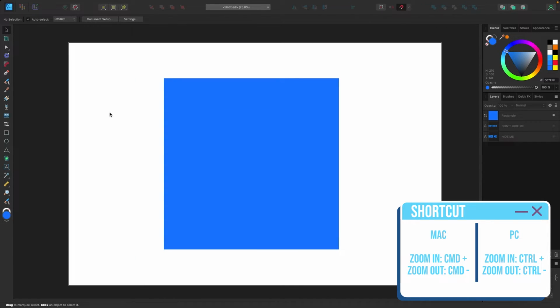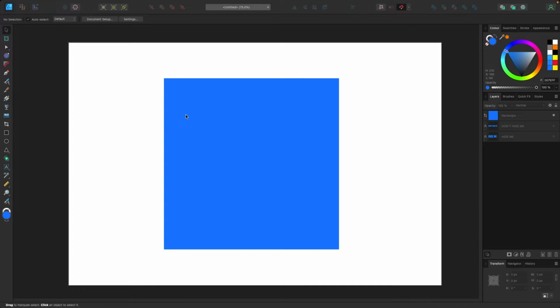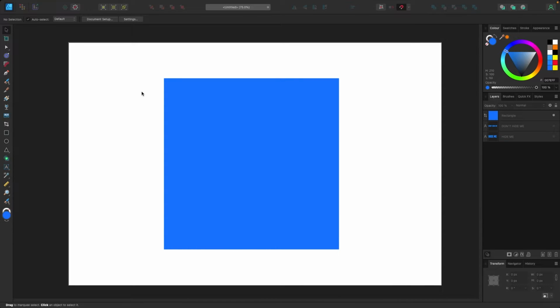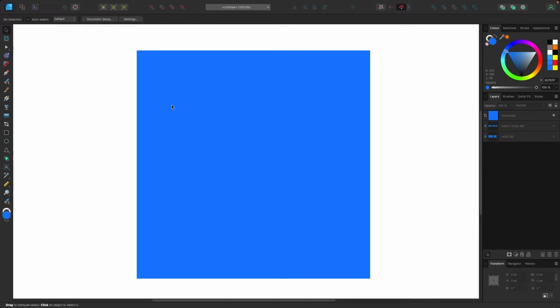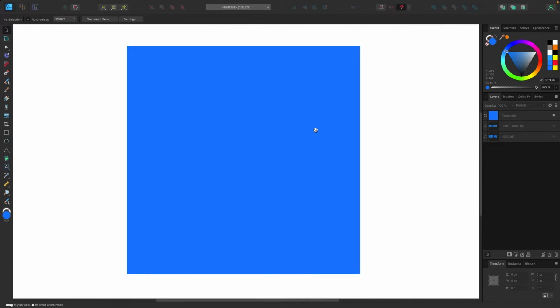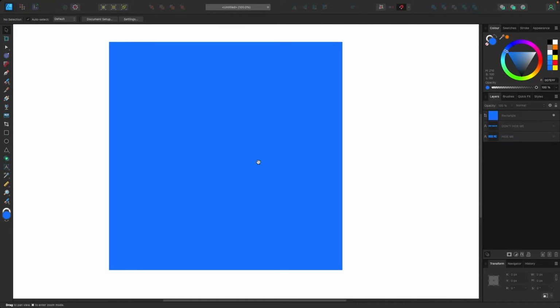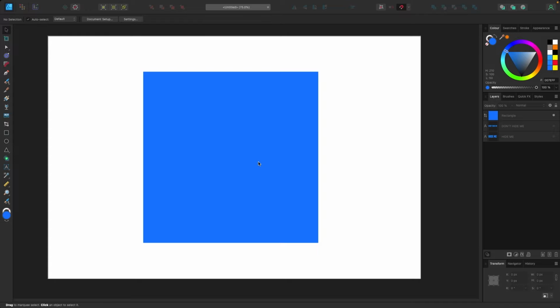Another thing I want to note very quickly is moving around the canvas. Say I was zoomed in and I wanted to see what was over here, I would have to zoom out and go over there. That's not always helpful. So if you hold space on your keyboard, you'll see my pointer changes to a little hand. That means I can drag around the canvas while I have it held. That's helpful when you're working on a design and you're trying to get around the canvas quicker without having to zoom in and zoom out.